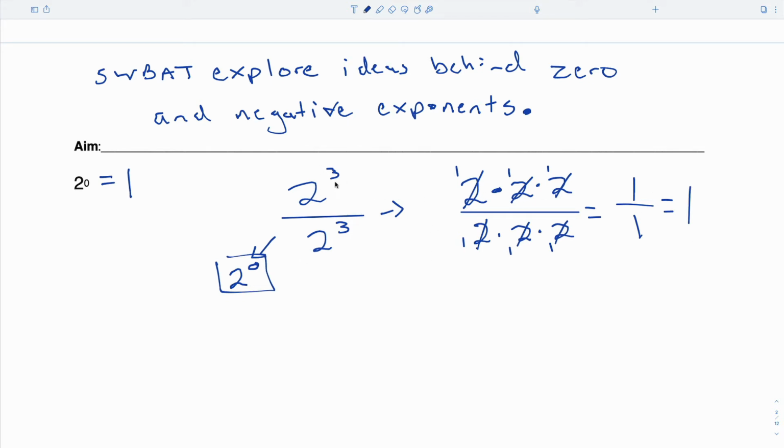This is an example. So if you had an example that was 2 to the 3rd over 2 to the 3rd, I just threw a random example. You could have done 2 to the 5th over 2 to the 5th. I just wanted to show you that when something becomes 2 to the 0, because 3 minus 3 is 0, why is it 1? This is your example for logically why that happens. Tony, it doesn't matter what number you put in for the exponent, as long as they're both the same top and bottom and they become something to the 0. As long as you have a problem that says something to the 0 power.